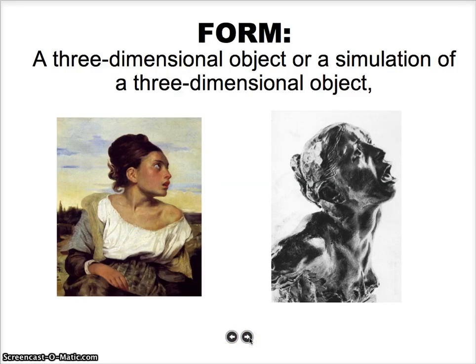You use dark and light to create form in a painting. So form is actually a three-dimensional object itself, or a simulation of a 3D object. This is a sculpture, this is a painting. Basically the same subject, a woman with her mouth open, neck kind of protruding here a little bit. And you can see how the artist used darks and lights to make this form come to life. And this, of course, is a sculpture made out of bronze, and the light is hitting it, creating darks and lights in the real world.